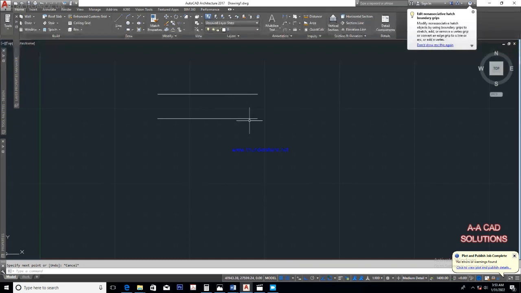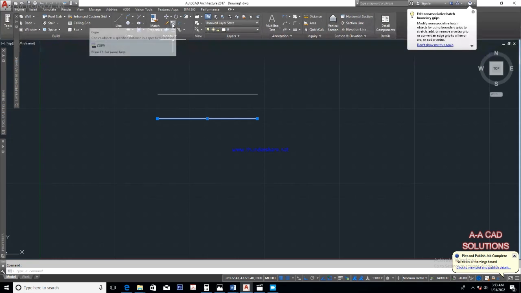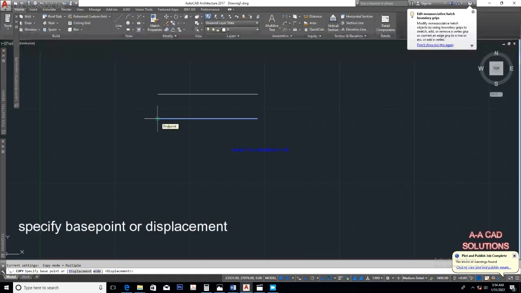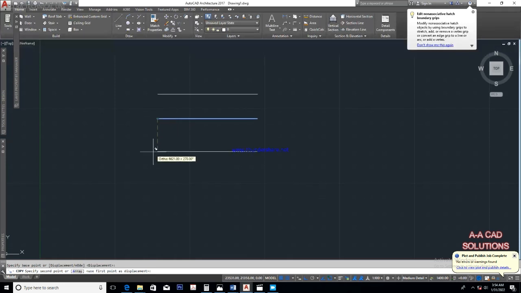Now we need two other lines so that we can complete the number of lines that we are creating. So what you can do is copy any of these lines. You click on copy and it says specify base point. You click on wherever you want to select the item from. You click over here, then you paste it here. You can paste another one here. You can paste another one there.